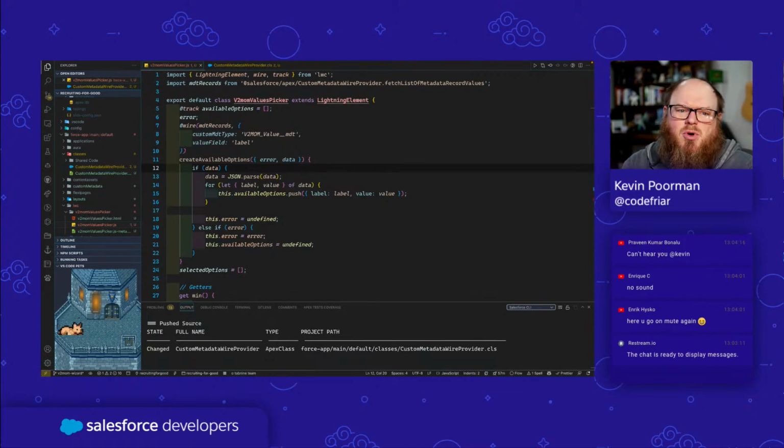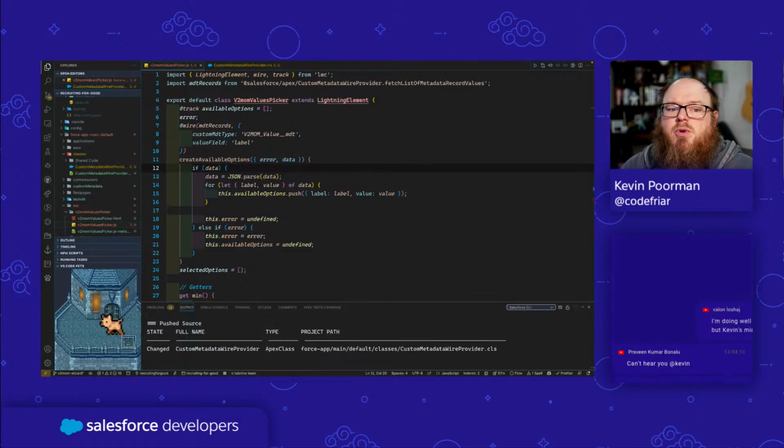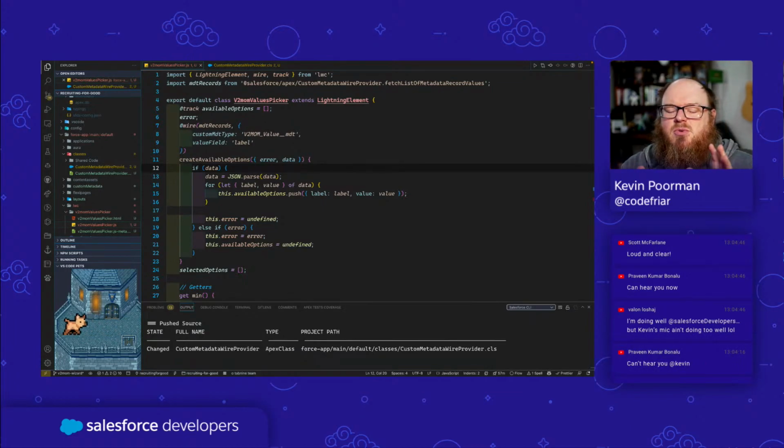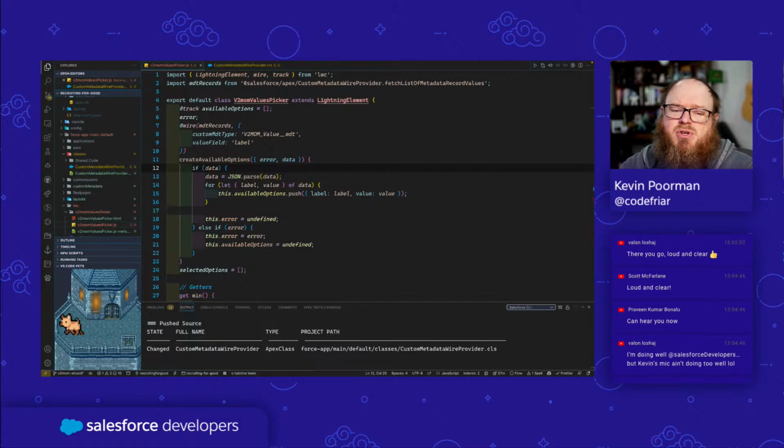So hi, my name's Kevin Poorman. I am a developer advocate here at Salesforce. And today on Recruiting for Good, we're going to be building out our V2MOM making wizard. Now, if you remember Recruiting for Good, we've got this idea that we're going to be building an application that is going to upset the world of recruiting by changing the way everything is thought through and done. As part of that, we're creating the ability for hiring managers, that persona, to create a job posting. And that's not your typical job posting, because we want them to think through things and act as if this were more like dreaming up what the success looks like.